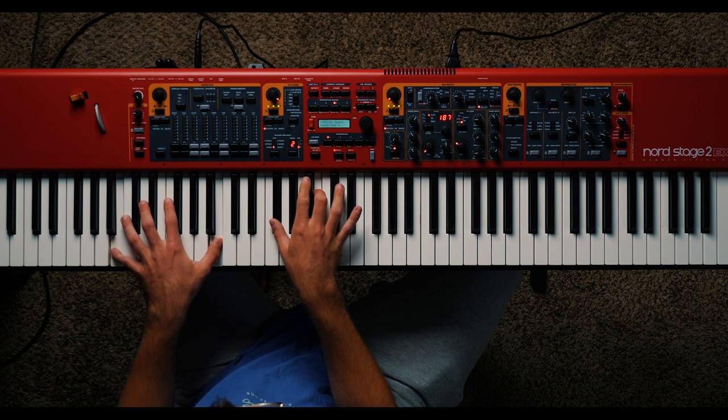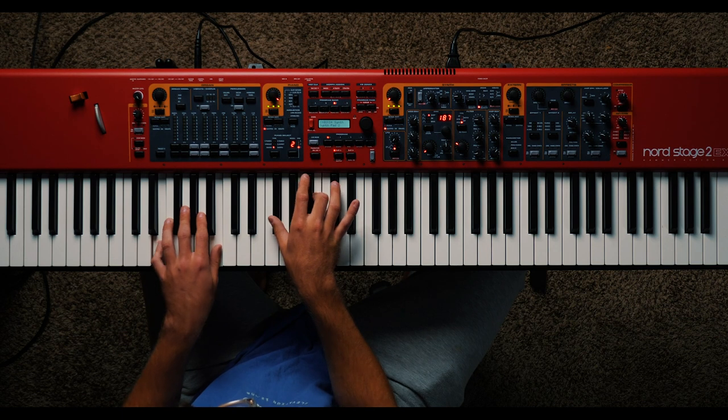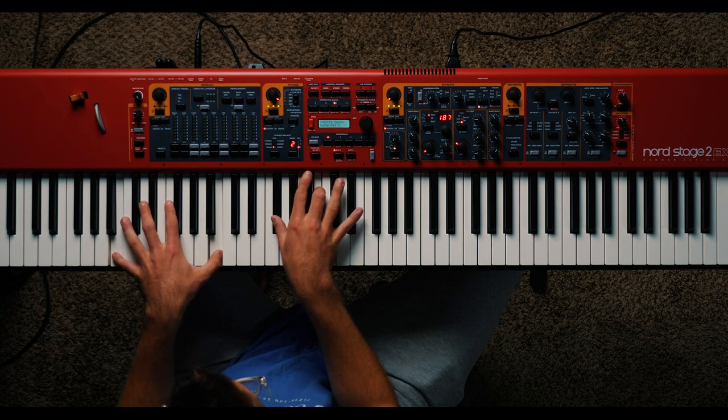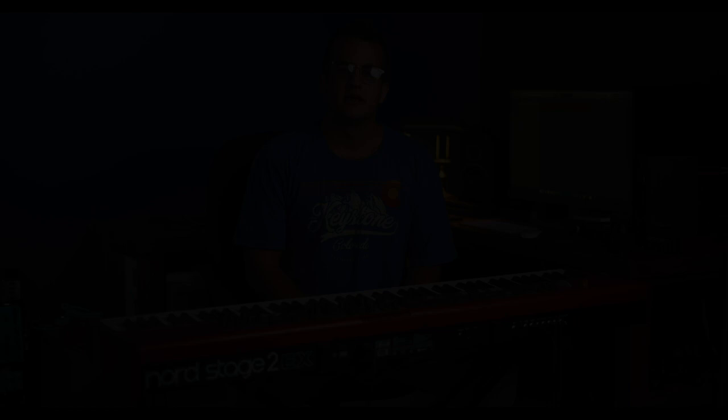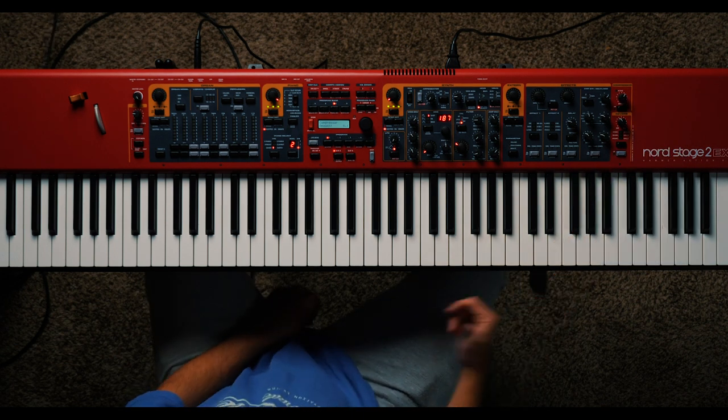I love the grand piano sections and then the second model in there. Once you've found a sound that you're happy with, the next thing we need to talk about is compression. Compression pretty much takes the big sounds and makes them quieter, and it takes the little sounds and makes them louder, and it makes for a really consistent output. On every Nord, the compressor is up here on the top right. I'm going to play a little bit without it, and then I'll kick it on for you to hear the difference.